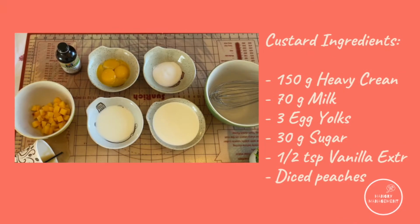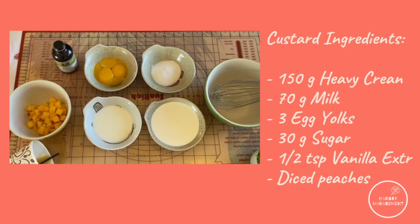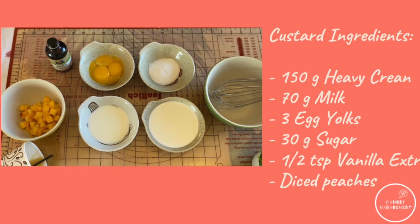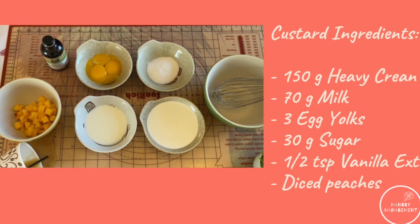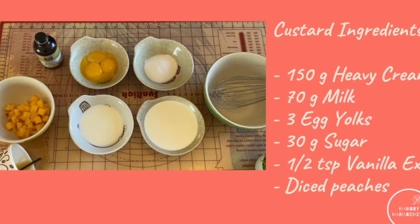Next, while we're waiting for the dough in the fridge, let's get our egg fillings ready. Here on the table, I have 150 grams of heavy cream, 70 grams of milk, 3 egg yolks, 30 grams of sugar, and no more than half a teaspoon of vanilla extract. I also diced up some yellow peaches for assembling later.